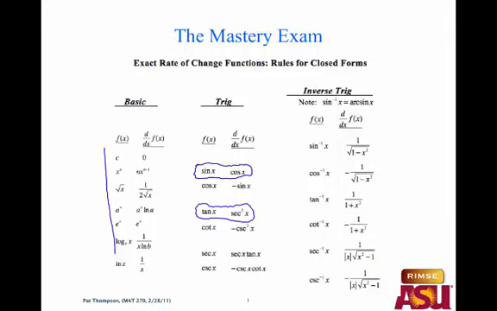I think that's it. And then all of these. But for the mastery, you need to know them all. For the mastery, you have to have all these memorized. So the rate of change of sine x is cosine x? Yes. The rate of change of sine x is cosine x.